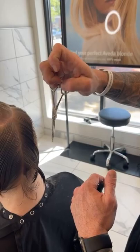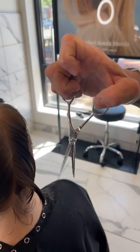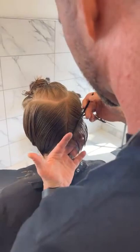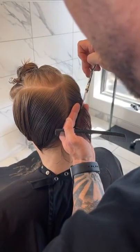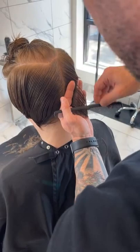These shears are actually designed to do that quite well, the way that the thumb ring is. You can see it just pushes up, so you can actually set it on the outside of your thumb and move and just open one blade very cleanly. For me, it makes it just a little bit easier, a little bit smoother, and less pain on my wrist. And you can see now, my wrist is completely straight, even though I'm getting quite tight into the nape. Hope that answered everybody's question.